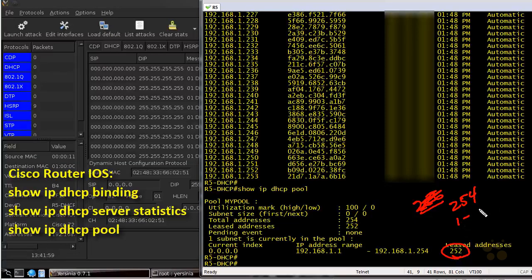Well, one of those was being used by the router. He couldn't hand that out. And one was being used by this current backtrack system. So it couldn't hand that out. So effectively, it handed out all the other available IP addresses that were not in use. And now they are. So now a current client, when it boots up and does a DHCP discover, this DHCP server is not going to have anything to offer that client.